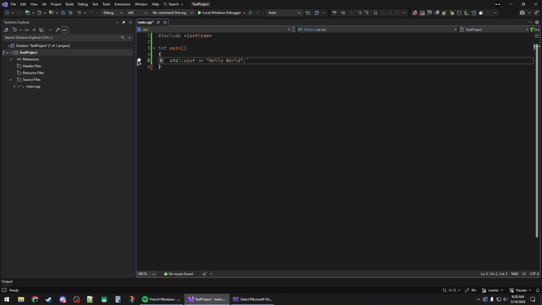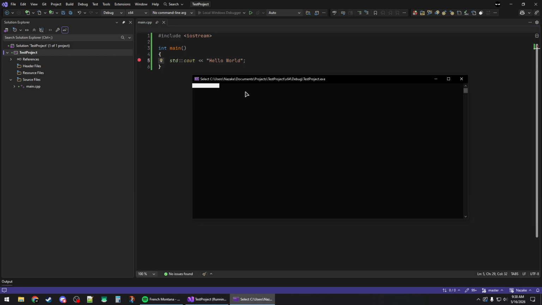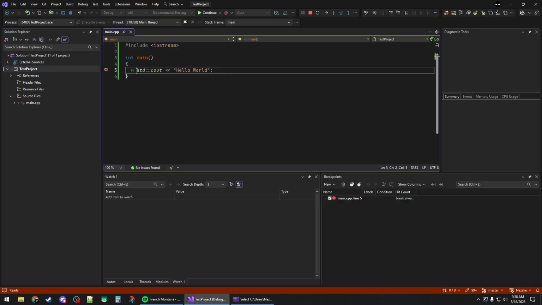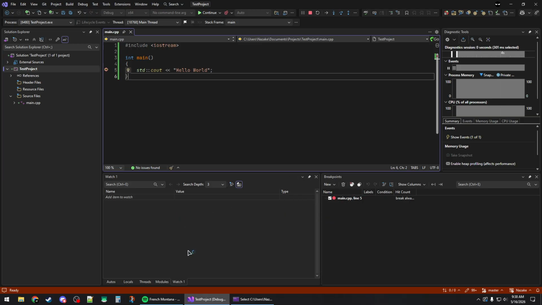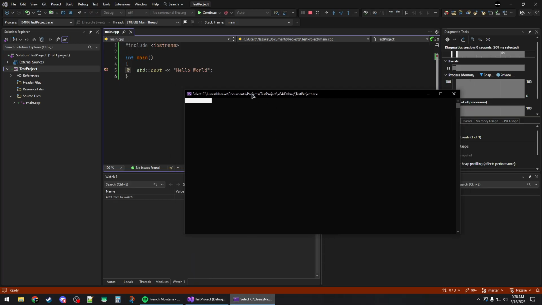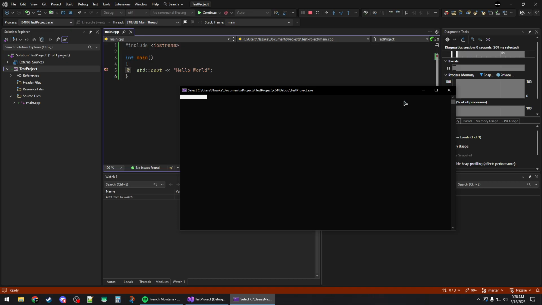And to debug your project, you want to simply press a breakpoint here by clicking next to the line number on the left side, or press F9 on the line to toggle a breakpoint, and then start with the debugger, and that should pause when it hits the breakpoint, and then you can step through your code to debug specific parts of your code.